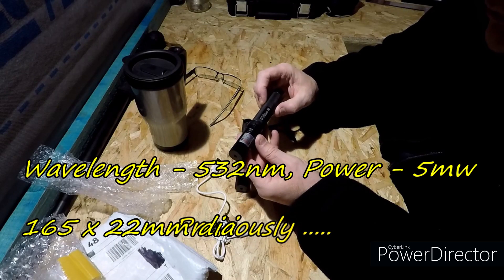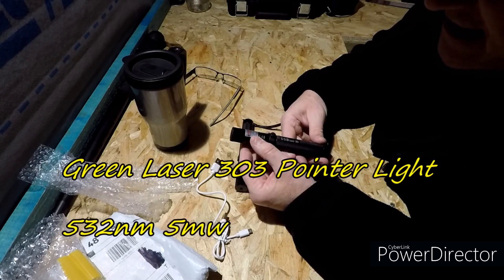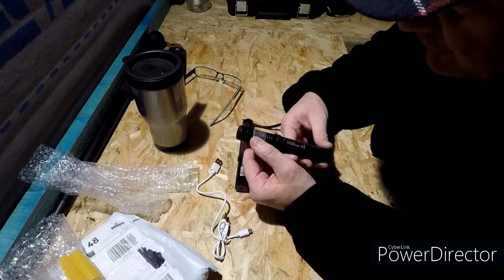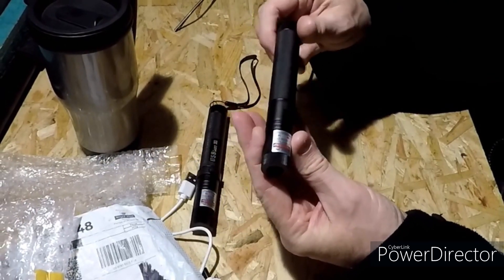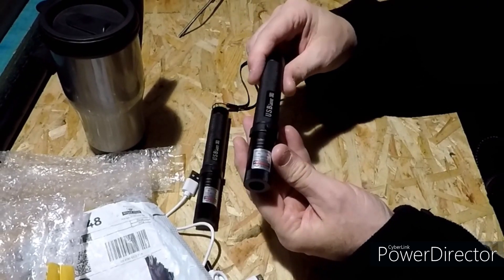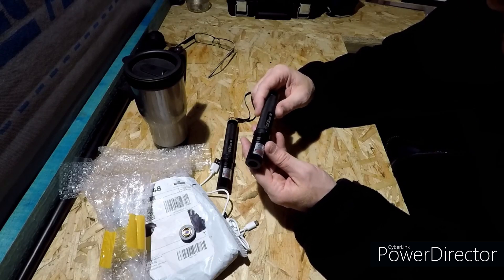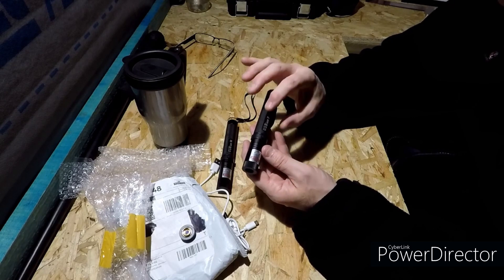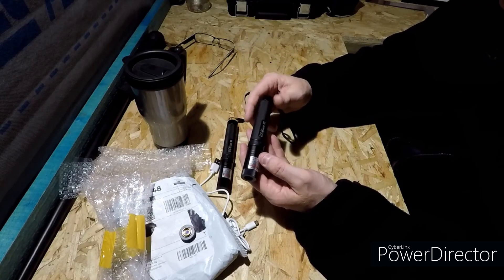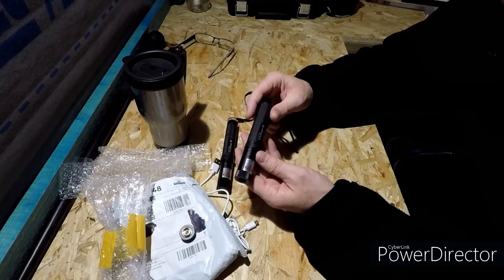So what you've got there, this is a 303 laser — they're very powerful. This is a class 3 laser and it has a green laser beam. These are very strong. There is actually a way of modifying these and you can make them either less powerful or more powerful. By making them more powerful you're able to increase the power of the laser beam so much so that it actually burns. You can burn stuff, you can burn a match, you can pop balloons and all that good stuff, you can light a candle.